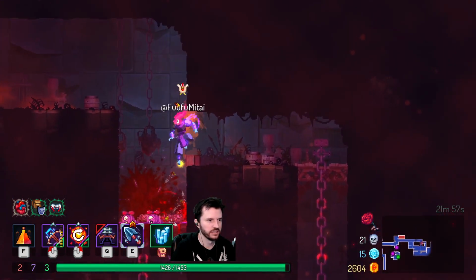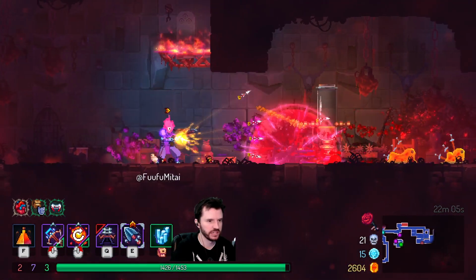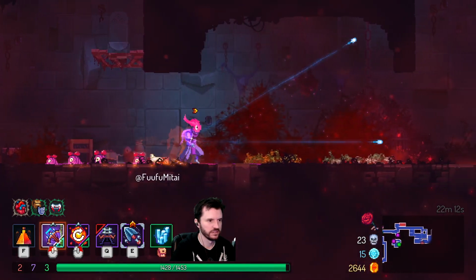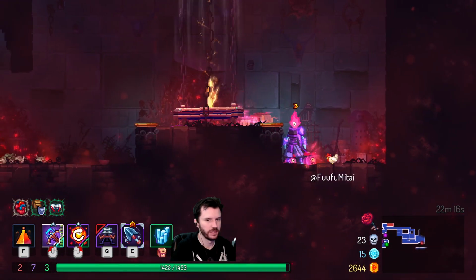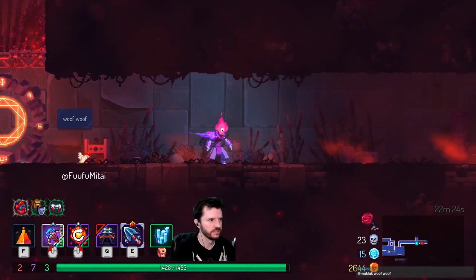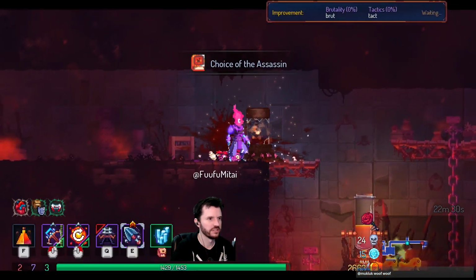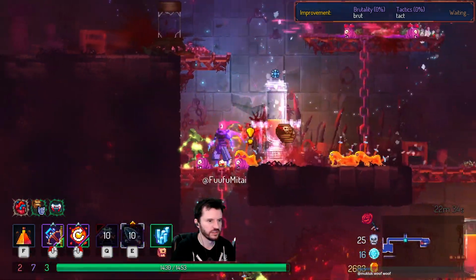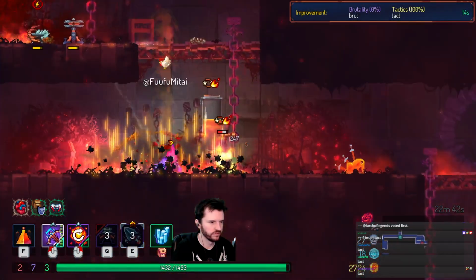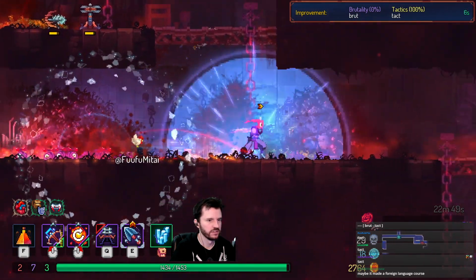What the heck? Shoot him! Oh my gosh. He was like behind me or something. I was having trouble connecting. Woof woof. Chickens don't say woof woof. Choice of the assassin. Oh, there was a secret there.